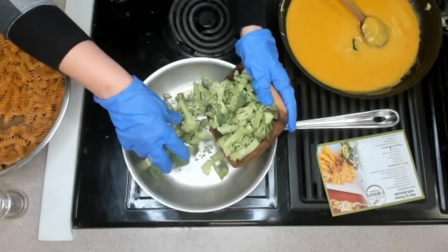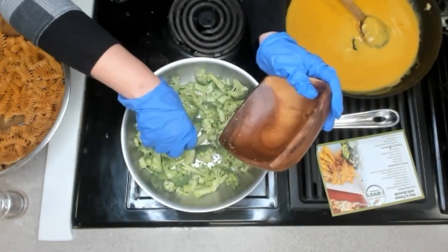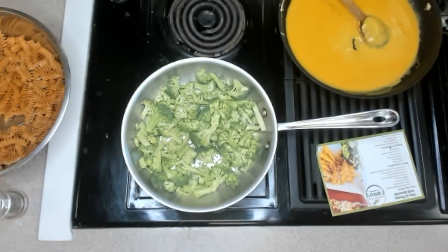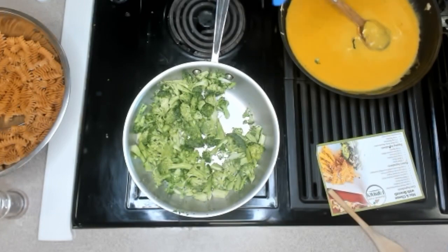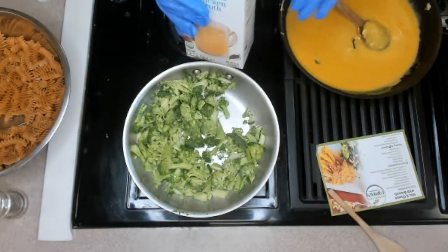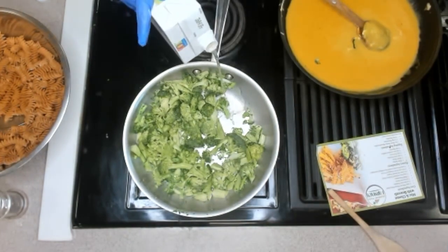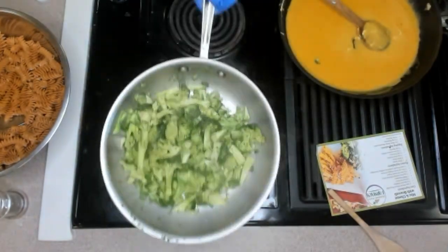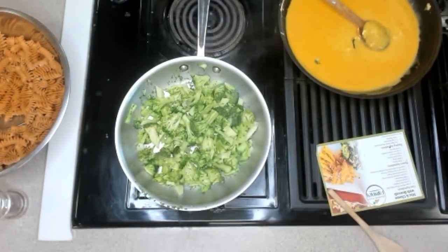Again, I don't add in my garlic until the end because if I put it in first, I burn it. If you are someone that is better than that, please, by all means, do whatever feels best. For me, it's always going to be a secondary thing. You can add either water or low sodium chicken broth or even vegetable broth if you're a vegetarian. It'll just help it cook a little bit faster because the steam will help everything move through. All right, and then I'm going to have Michelle add in the garlic.